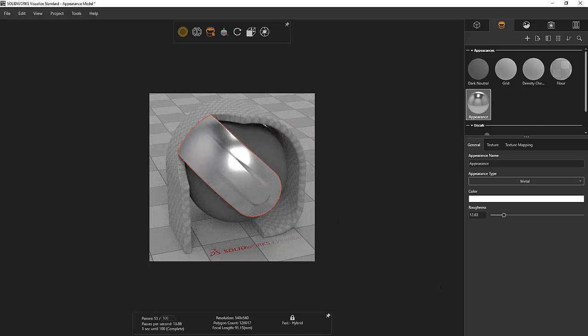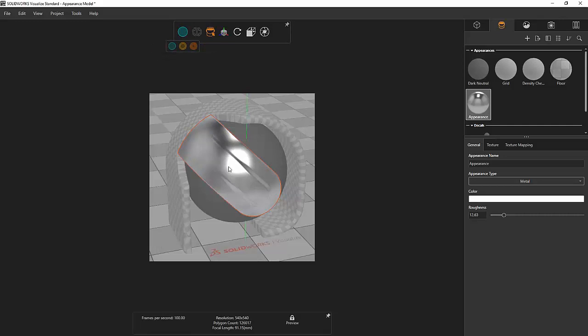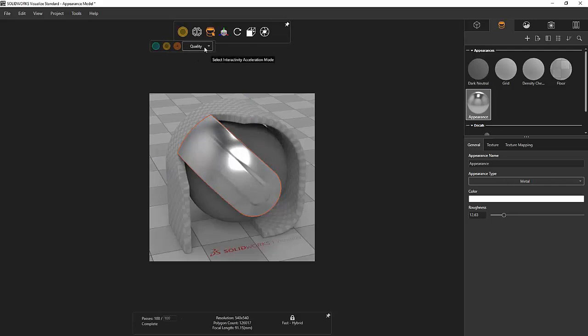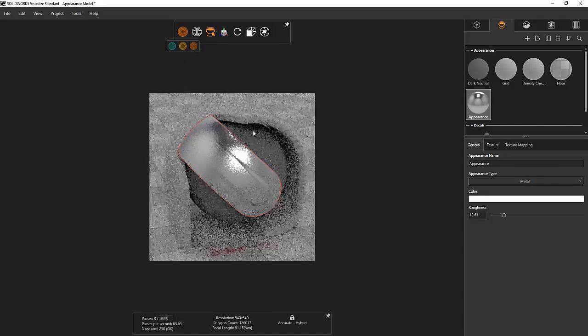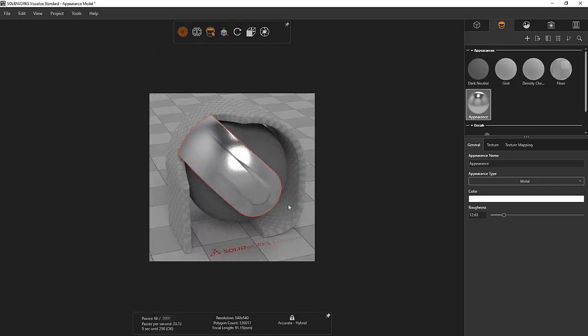But when I'm playing with the materials, I'm not usually going to be in the preview mode. Preview mode is going to give me some stuff to work with. If anything, what I might do is go into fast mode and make sure I'm on quality. But if I really want to double check and triple check everything, I might go into the accurate mode and make sure that it's going to look nice. And I'll let quite a few passes come through on the bottom down here.